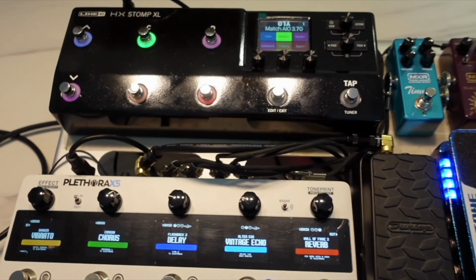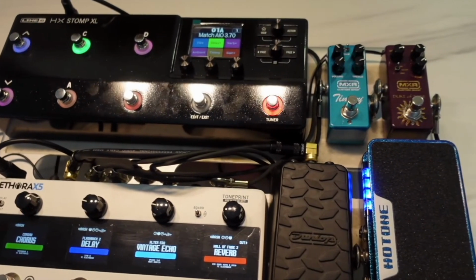Problem number 2, it's a very big pedal. My initial idea with the mono small pedal board was that the Stomp XL, Plethora X5, expression pedal, and wah pedal were non-negotiables. As you can see from the footage, I didn't have much space for the rotation segment of the board where I wanted to use it for demoing pedals.